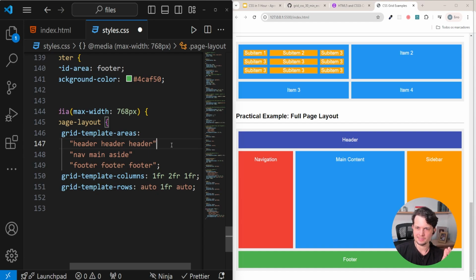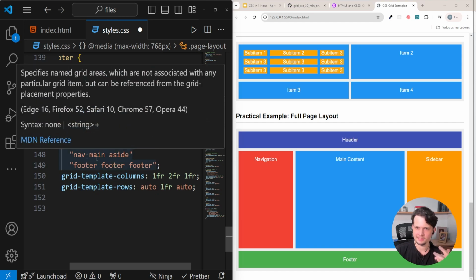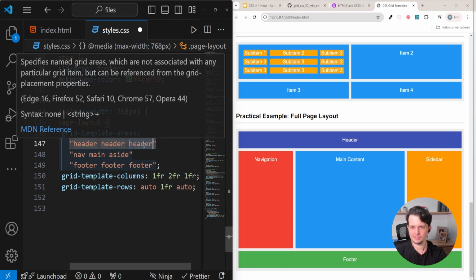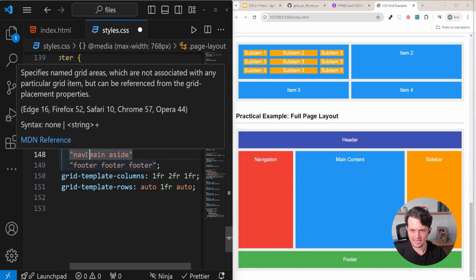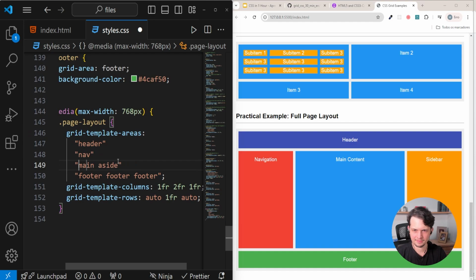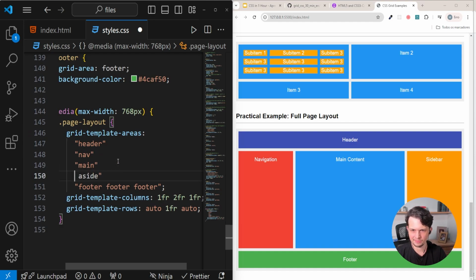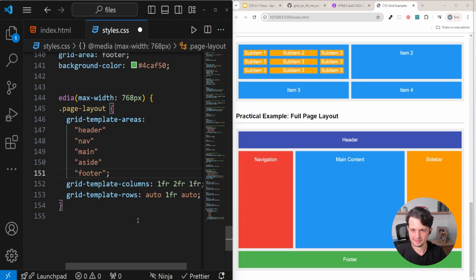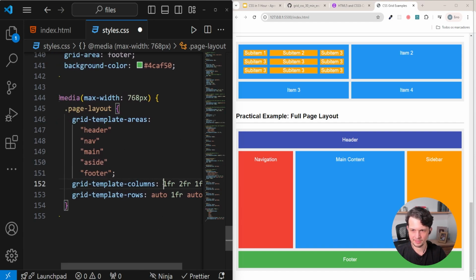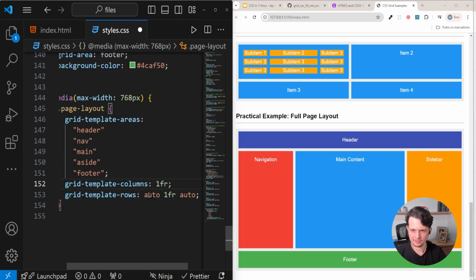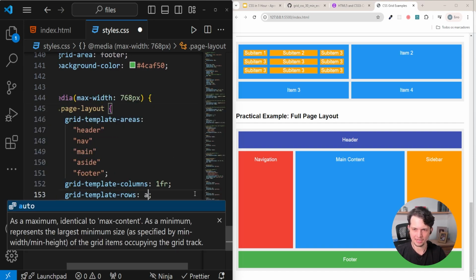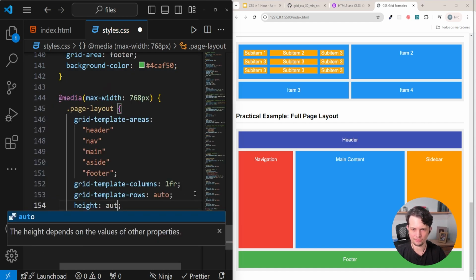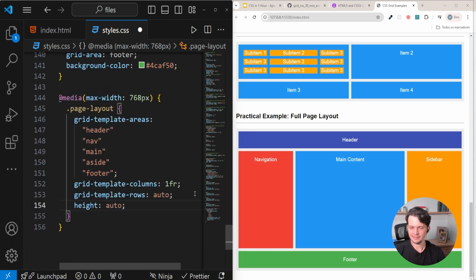We have the header on top, then the nav, and so on. So we just need to rename these areas like here. First we have header, after that nav, after that main, after that aside, after that footer. But before we save it, we define here just one fraction, okay? And the rows we can leave auto, and the height we can leave auto.